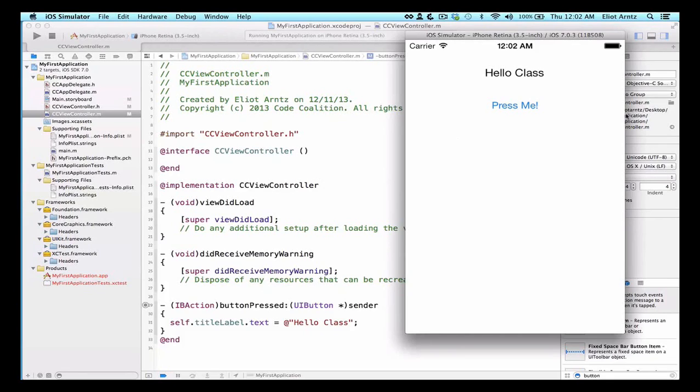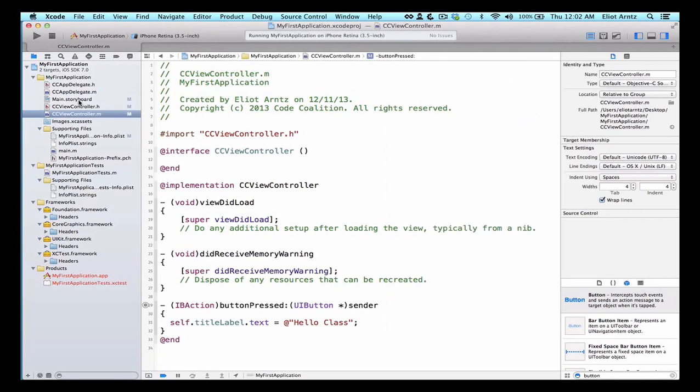Well, now we've been able to change the title of our label, but it still looks pretty ugly. So let's go ahead and figure out how to change some of the attributes, both the color and the font for both our label, our button, as well as our background. I'm kind of bored of a white background here.